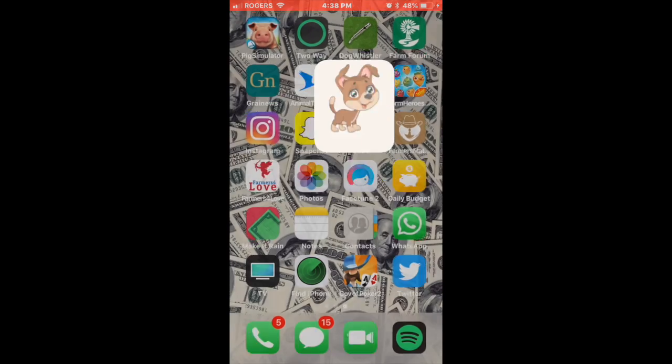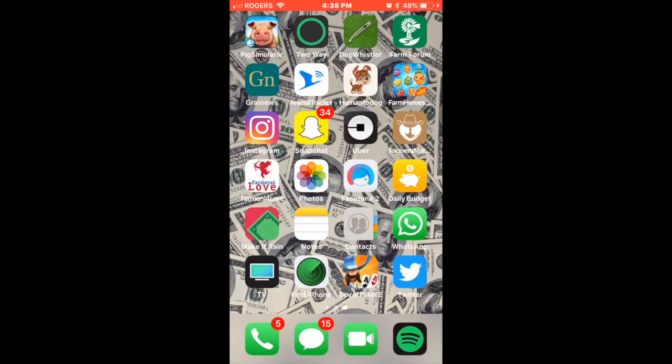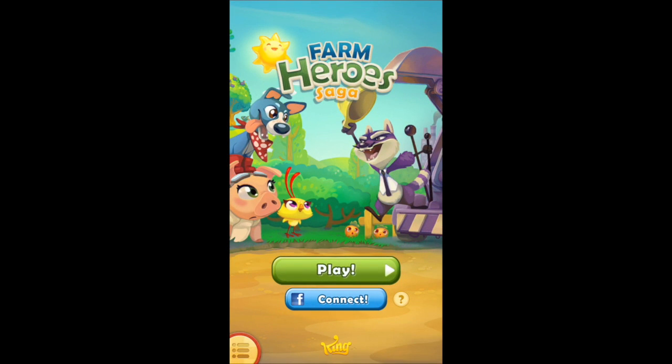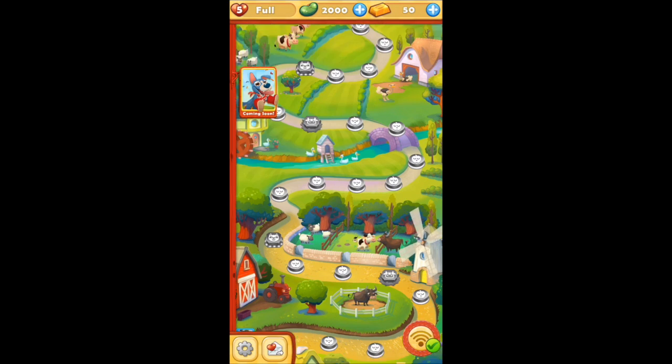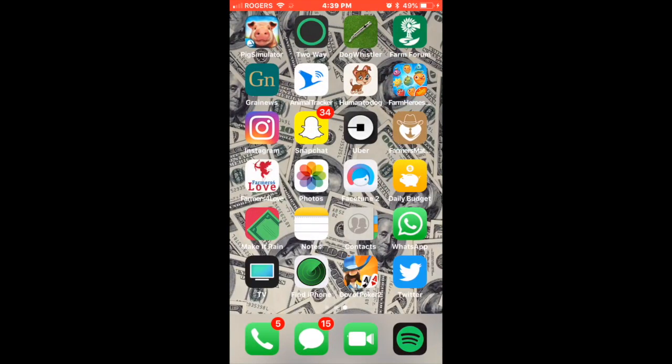Next is a dog translator app that Napoleon uses to translate with the dogs and teach them the alphabet because he finds learning is very important. Next is Farm Heroes. Napoleon loves this game because he considers himself a farm hero. And he just likes to play this game to just look back at the days when he saved the farm and still is saving the farm.